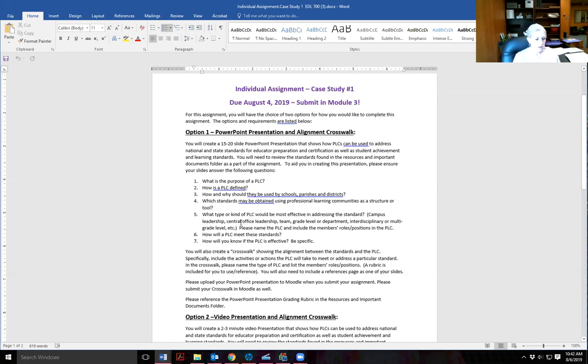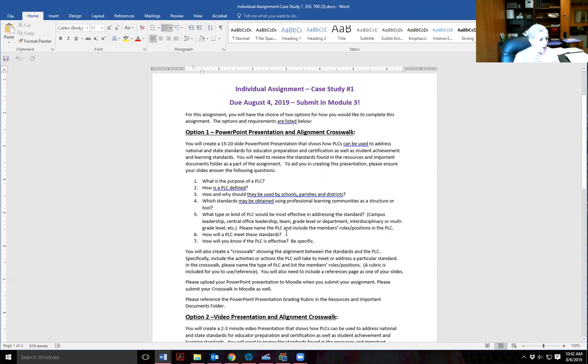So, let's say you chose a standard that you want to focus on in your PowerPoint is going to be from the student state standards, then you would put that I chose Louisiana standard 1, 2, 3. It's best addressed, because this is a student standard, by the grade level team, and that kind of thing.